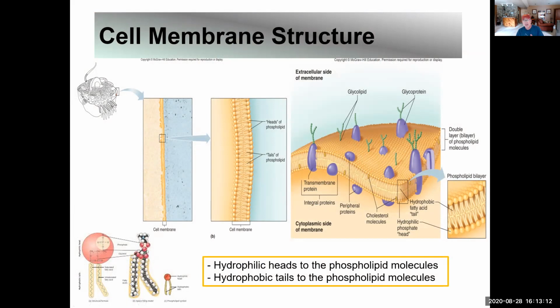In addition to those peripheral and transmembrane proteins, we also see here in green another chemical. These actually are carbohydrates. They're sugars. And some of these sugars, the prefix glyco refers to sugar, some of these sugars actually attach to tails of phospholipids. So instead of having a head, this particular molecule would have a glycolipid region and then 2 tails, which you can't see here, sticking down inside. So that's one place you find these carbohydrates kind of sticking out all by themselves.